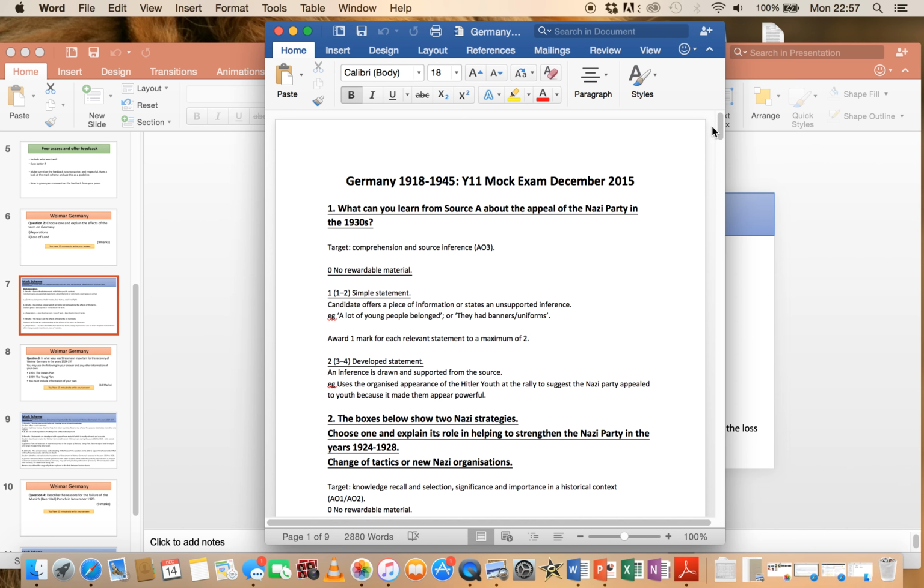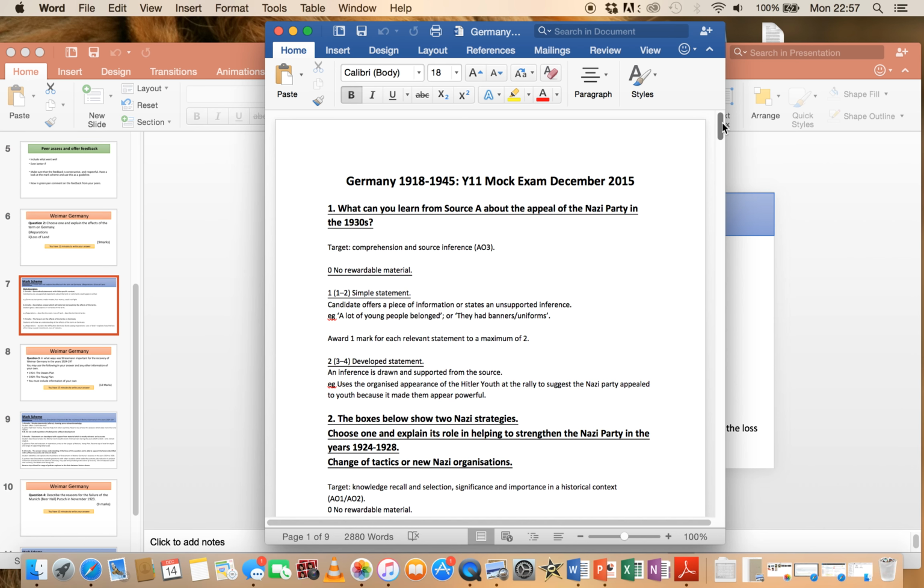It's really useful for me to go and look through the mark scheme, because although I'm not marking Year 11 exams at the moment, this is something that I will come on to, and to get an idea of what pupils need to do in order to get those higher marks. It's really useful for myself and for my teaching for the future.